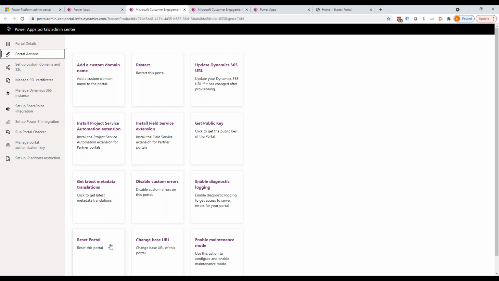There's really no button that you can click anywhere that will delete your portal data. Reset the portal deletes the Azure web app associated with your portal, but your solutions and all of your data still remain intact. So it's not quite as scary as it may sound. Whereas again, restart simply takes that Azure web app and restarts it, so it reboots it. But understanding the difference between restart and reset is very important. If you reset the portal, then you're deleting those Azure resources.